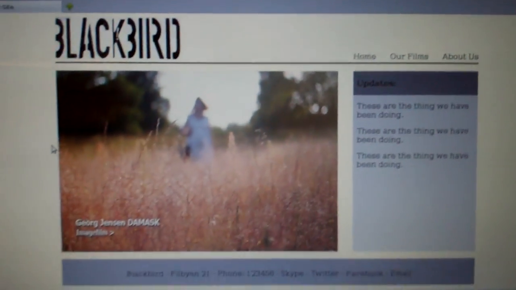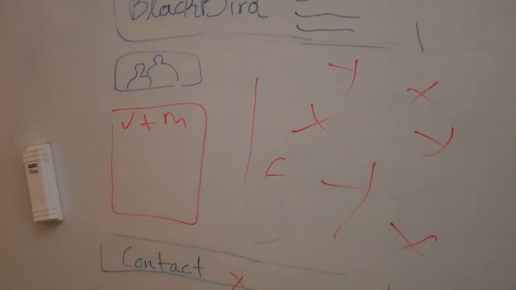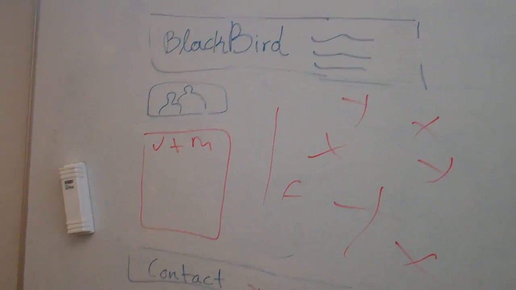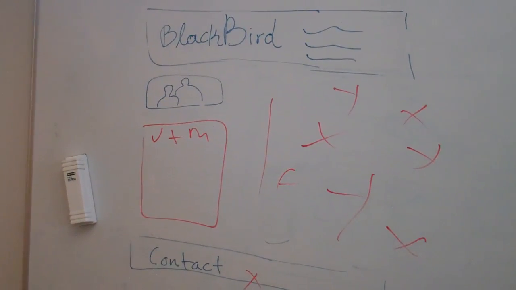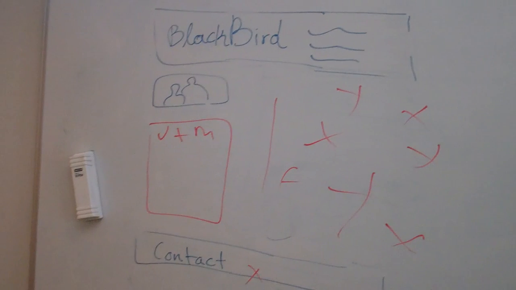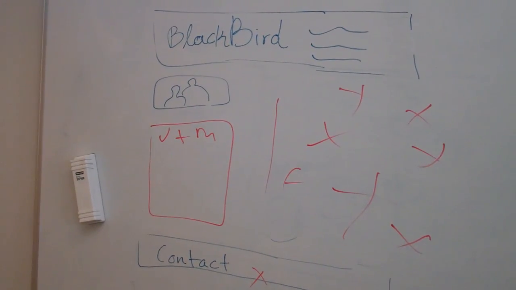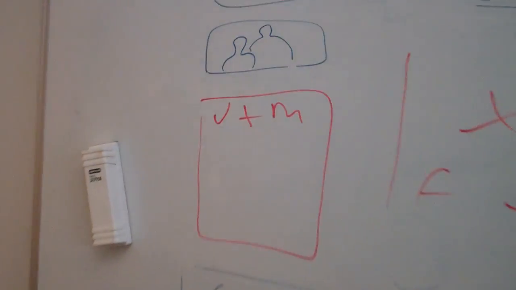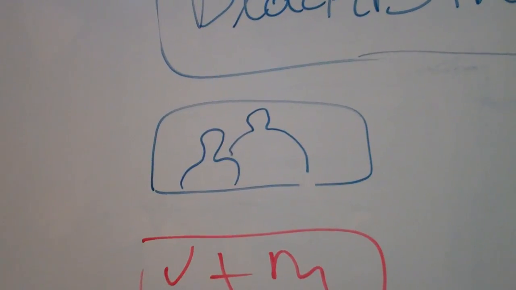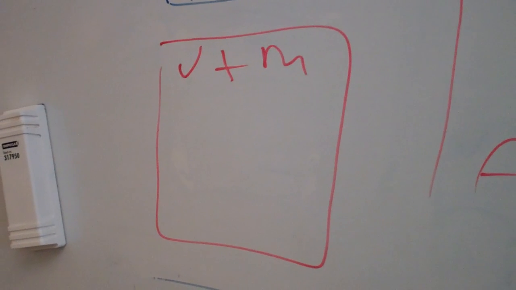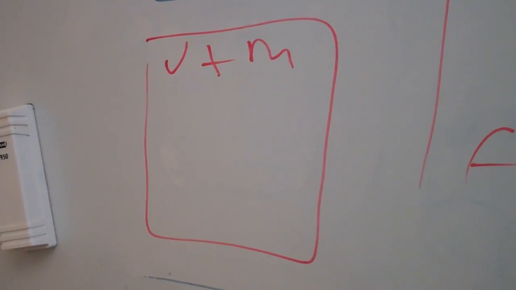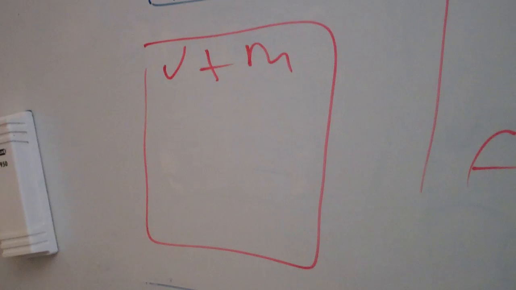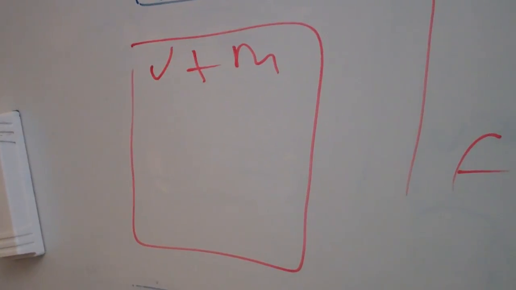And then of course we're going to have an About Us page, and that's over here. The layout for that is over here. As you can see, if you remember the page we just looked at, you can see the layout that we're going to have for the About page. The area over here is going to be a picture of Lars and Maya, and then that area there is going to be a little bit of information about them and their company, their vision and mission and stuff like that.